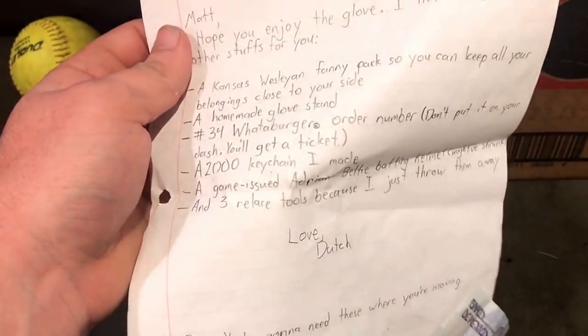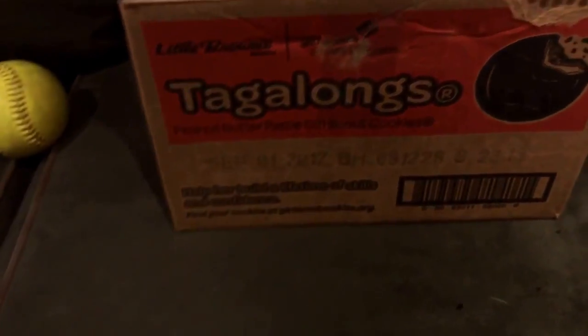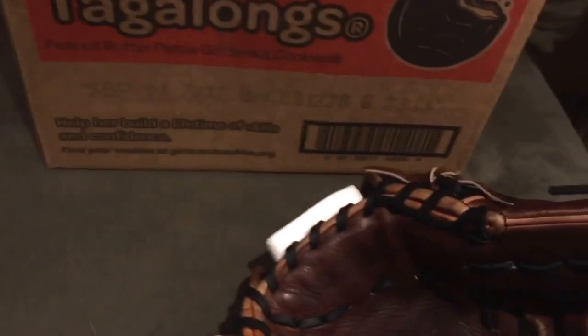Here's a list of things that I got, and I'm going to be going through all of these one at a time. Let's start with the least important thing, which is the glove. Not really important at all — just an OG DP-15. You know, just your average run-of-the-mill glove.